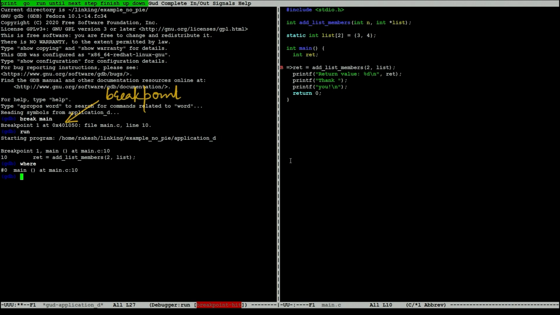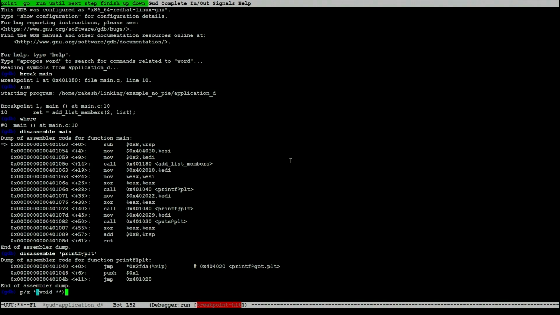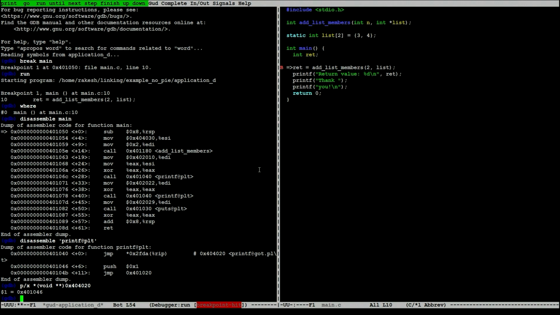Let's disassemble the PLT entry to which this call instruction jumps. The first instruction of the PLT entry has a jump instruction. This jump instruction reads an entry from the GOT table and uses the stored value as the destination for the jump. Look at the address value. Let's see what that location is. Printing the GOT entry for the address, it seems the location is the next instruction in the PLT itself.